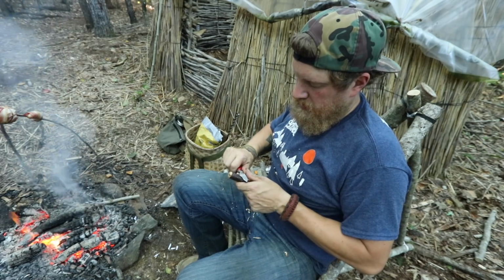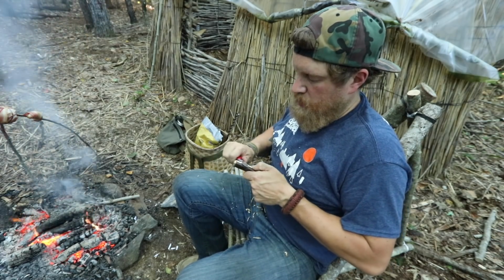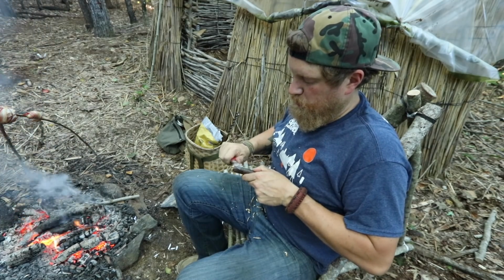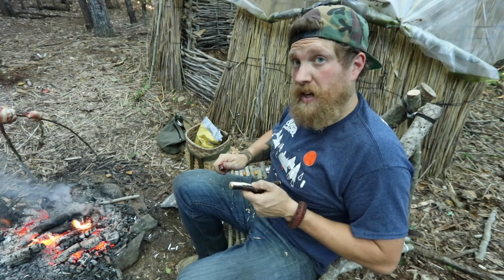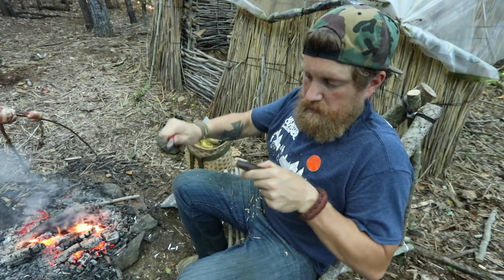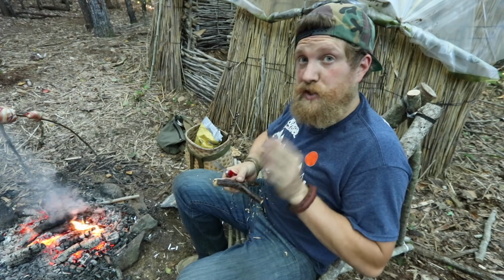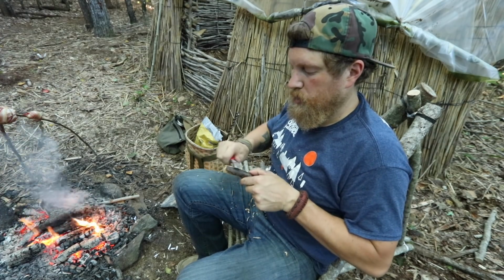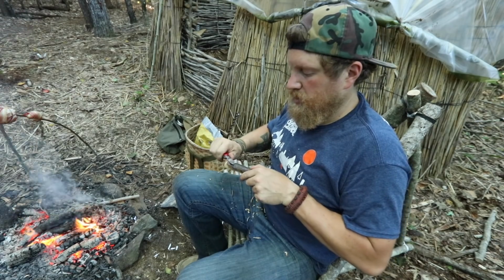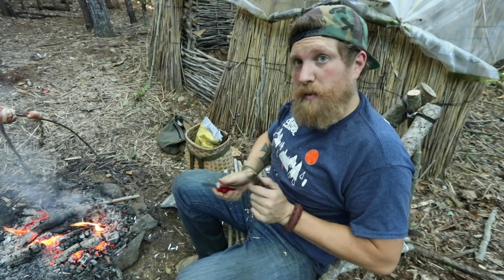When you're whittling or carving or using an axe, you stay within that tool's bite limit. This tool's bite limit is a certain size shaving. Boom, like so. You stay within that size of shaving, and you'll be able to control your stroke and make the cut smoothly without going willy-nilly and stabbing a friend.